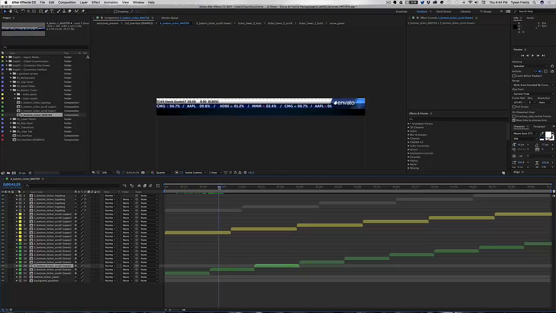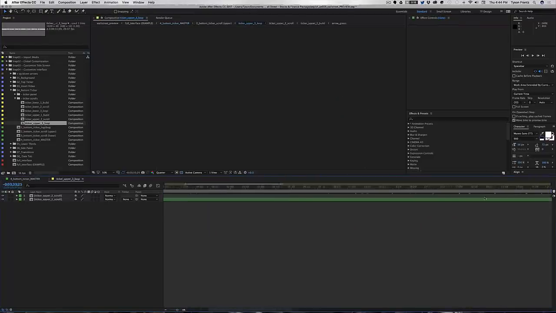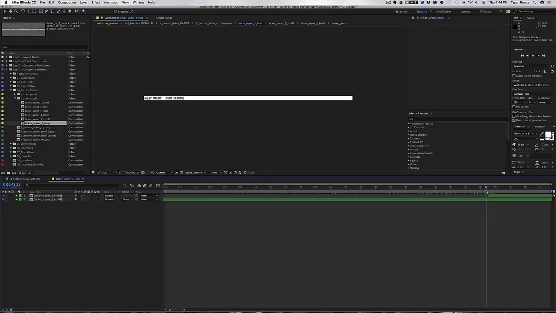Now there's a gap here in the top one, so apparently I need to see what the deal is here with that top ticker. As you can see, there's quite a large gap. So I'm going to slide this back to here.